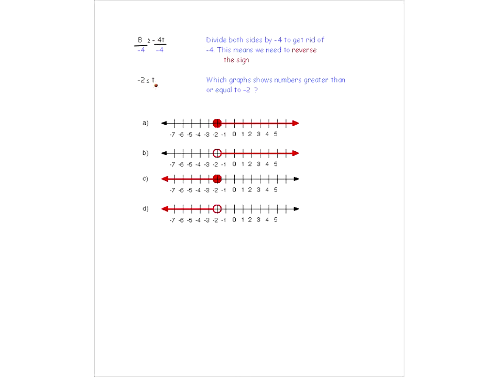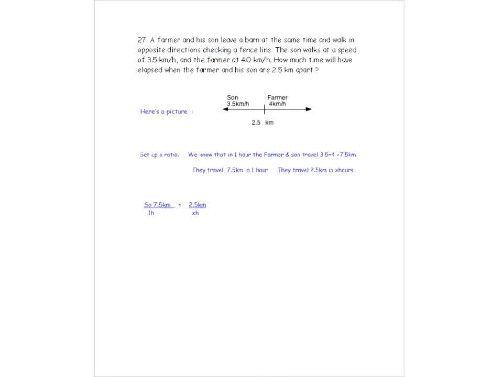Okay? So now we're left with t on the right side, and we're left with minus 2 on the left side. So now we need to just find a graph that's showing us all numbers. So it says t is greater than or equal to negative 2. In other words, all numbers that are greater than 2 or equal to 2. So that's got to be a solid line because it's equal to 2 or greater. And since it's greater, the direction is going to go this way. Okay? So this one would be A. All right. So again, stop me if you have any questions, guys.